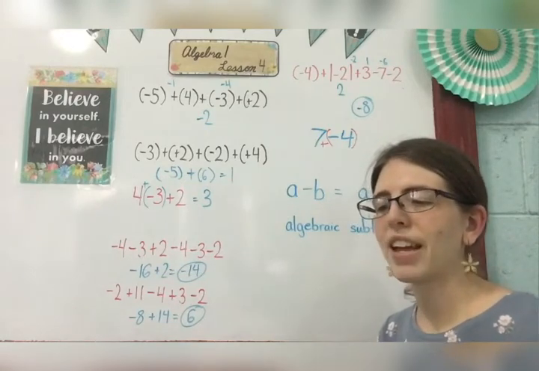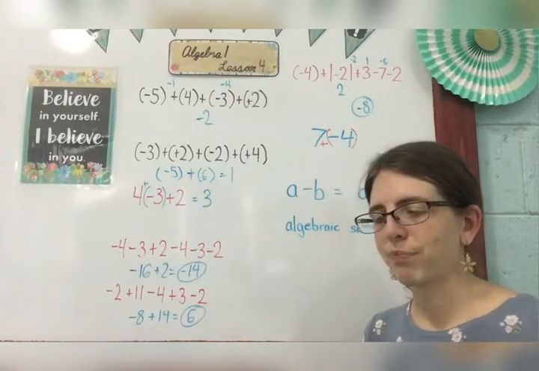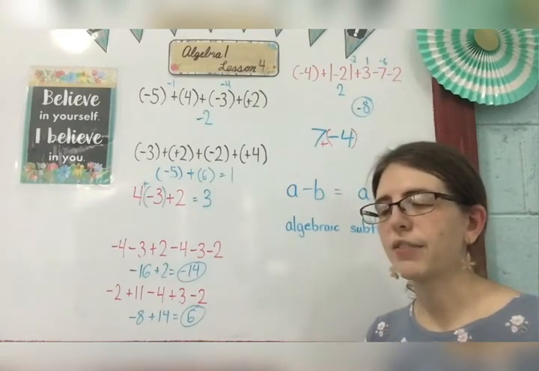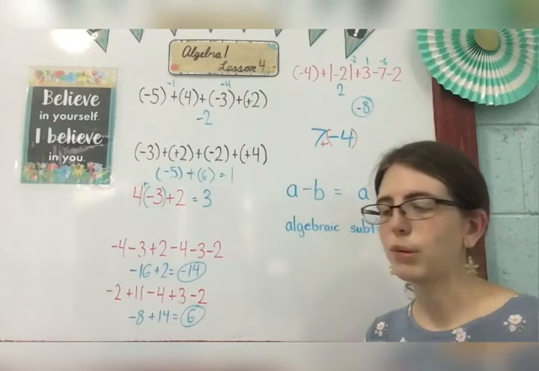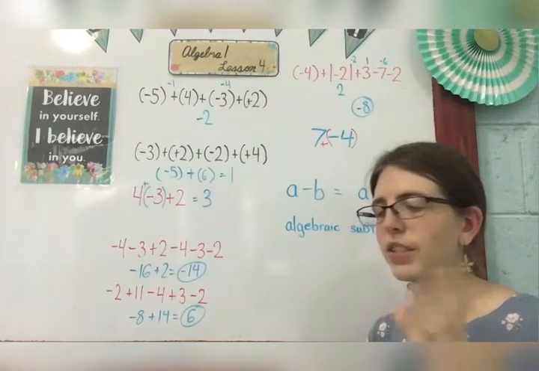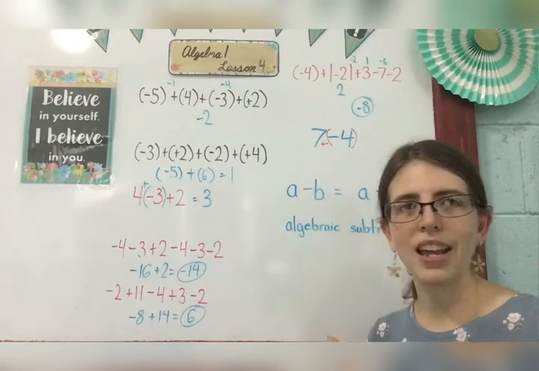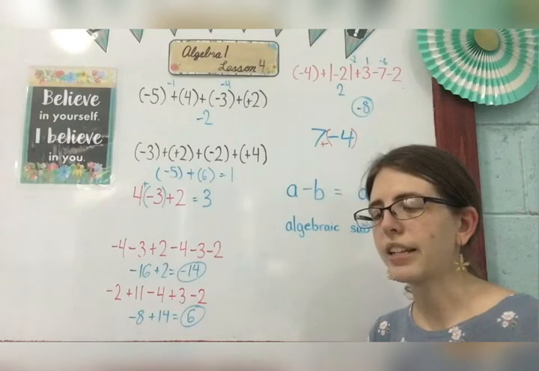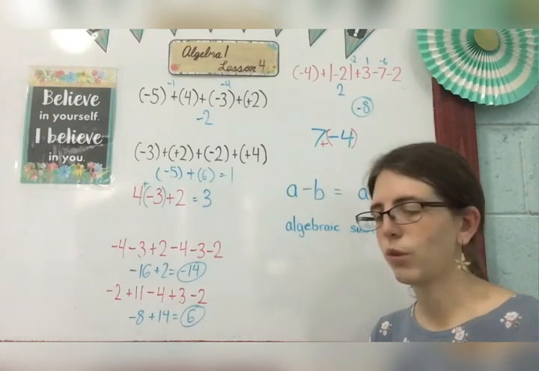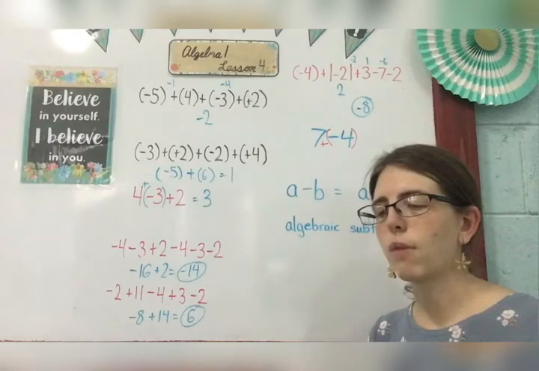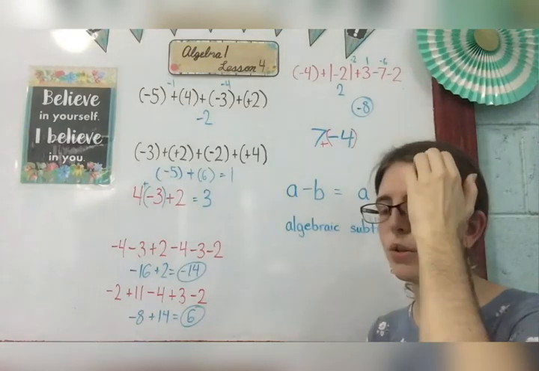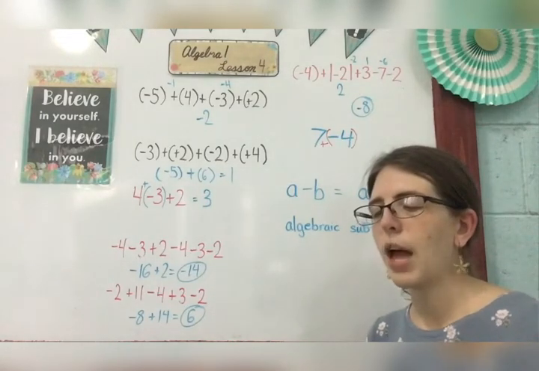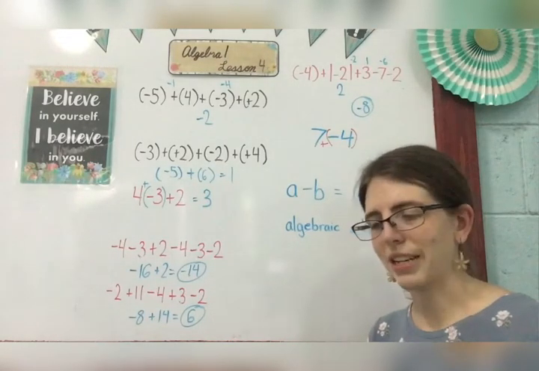Okay, if you need help, look at letter A. Just go across. Negative 5 plus negative 2 is a negative 7. Plus 7 puts you at 0, because they cancel each other out. 0 plus negative 6 is negative 6. Letter B. Negative 4 minus the absolute value of negative 2, which you know is 2. So negative 4 minus 2, or negative 4 plus negative 2, is negative 6. Plus a negative 6 is negative 12. Plus a negative 5 is negative 17.